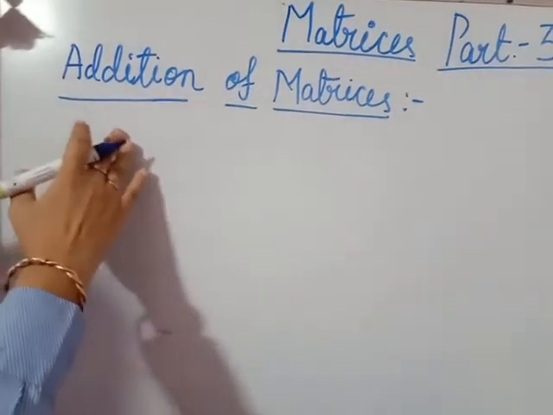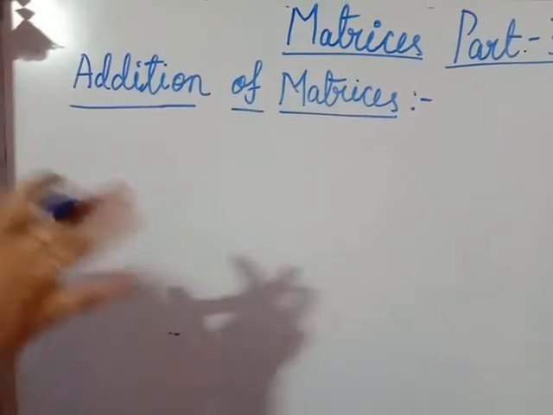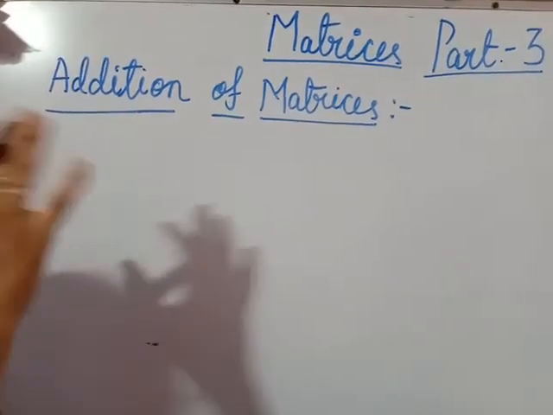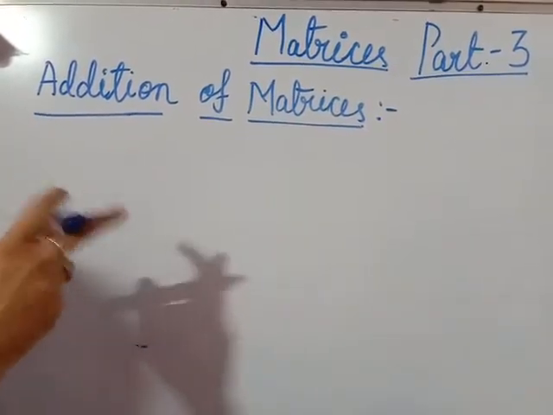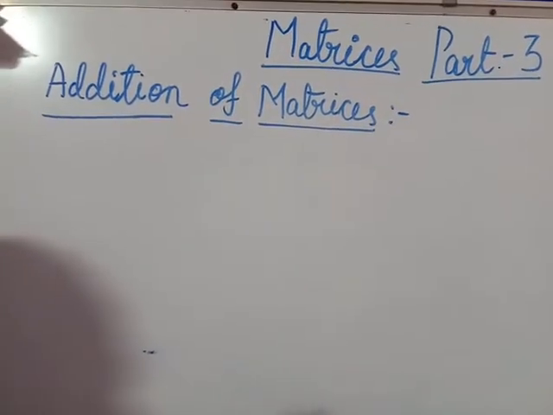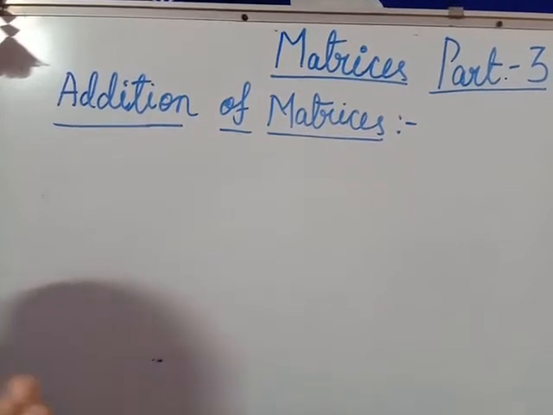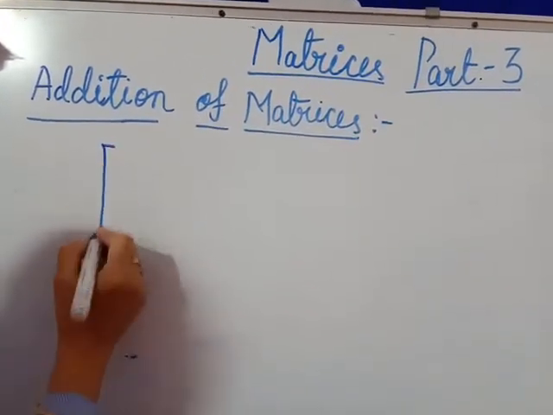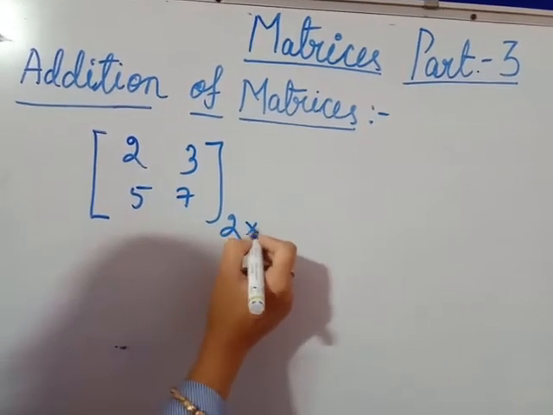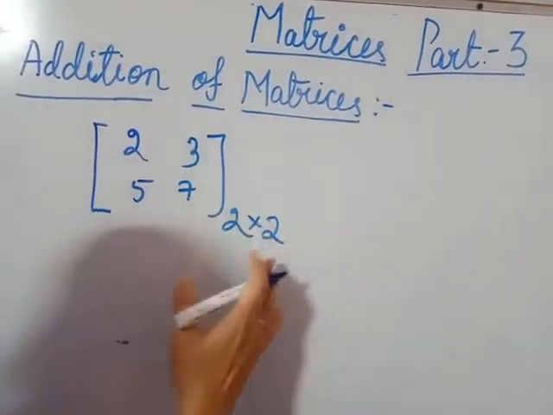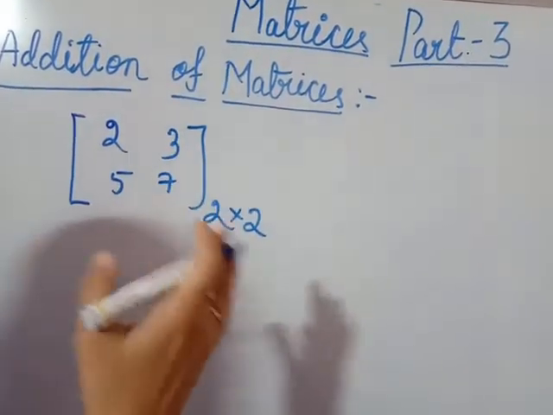Children, let's read about the addition of matrices. Before going to the addition of matrices, be relaxed — it is very easy. There is no big complexity in the addition of matrices. But only one condition you have to remember: matrices can be added only when they are in the same order. Different order matrices cannot be added. If that is given to you, you can simply say no. Now take an example with same order matrices. Suppose it is the matrix 2, 3, 5, 7 — that is a 2×2 matrix. So if you want to add another matrix, you have to take a matrix of the same order, that is 2×2 only.